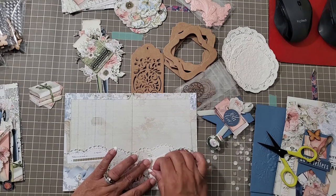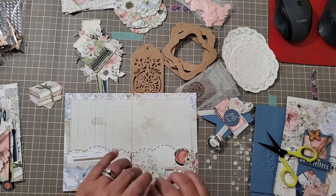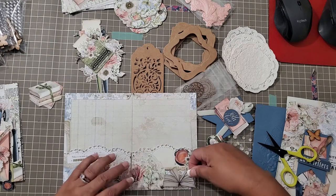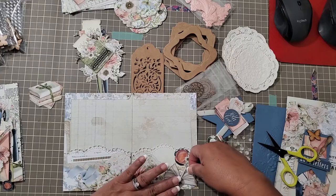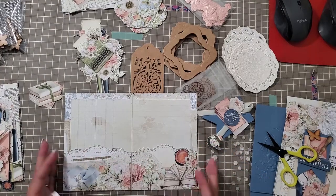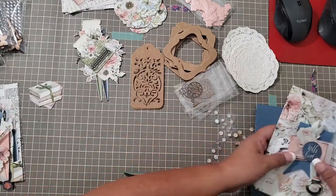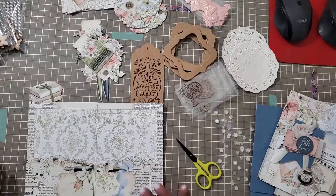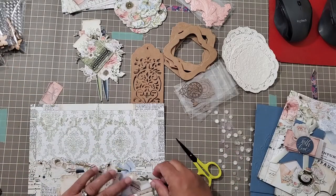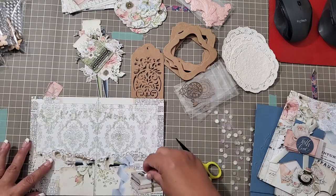Guys, go out and buy a lottery ticket. This doesn't happen often, especially when I'm flying by the seat of my pants. And I really, really am. I didn't think this through. I just said, okay, I want to put these things down. I want to add a little something on the inside, some little something, something. With my scissors. Grab that. And then last but not least, oh, there we go. Right there, I have decided. Although I didn't, did I do it on the other one? Yes, I'm just decided. I'm not covering much except for some leaves.